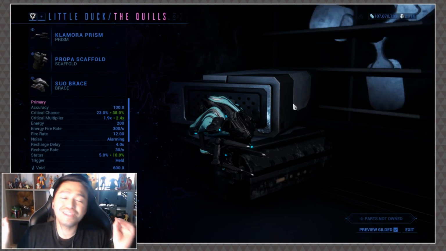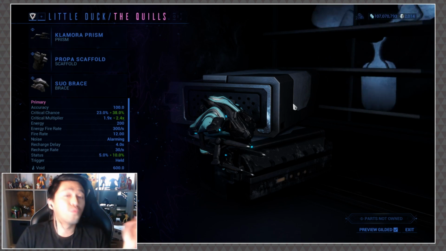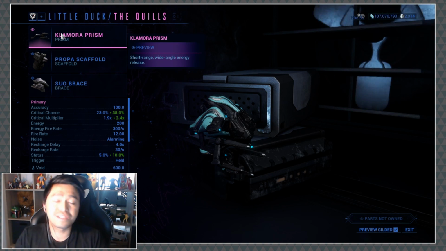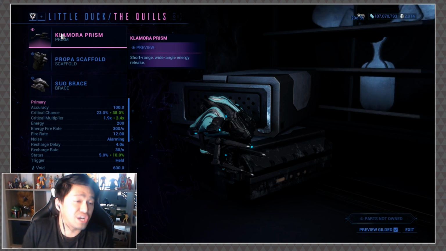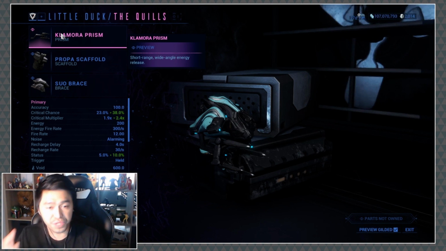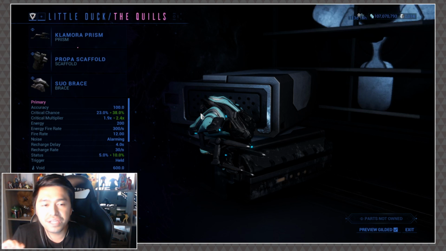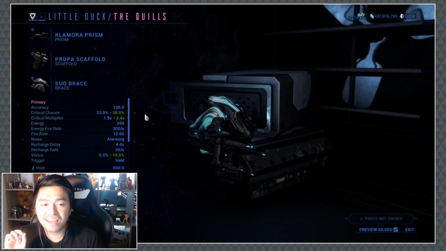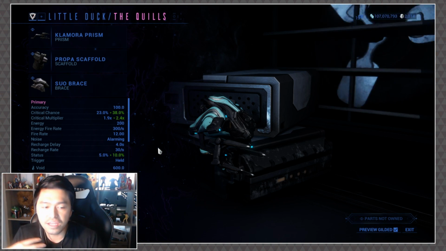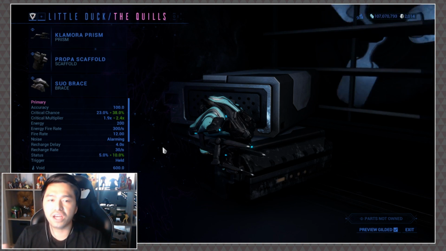Last but not least, we've got the tier 3 Prism and Scaffold, and let me tell you right now, if you thought round 2 was really juicy, round 3 is where it all goes down. So let's start things off with the Claymore Prism, and I'm going to be honest with you, it's not at all what I expected it to be. It said it's a short-range, wide-angle energy release. I don't want to describe too much because I want you to see it for yourself. But as you can see, it has a high critical chance, a 2.4 times critical multiplier, and a 10% status chance. So it's not crazy statusy. It's leaning heavily on its crit.